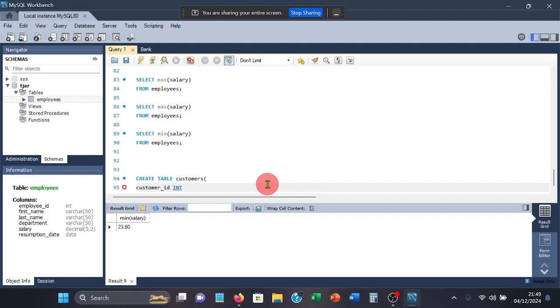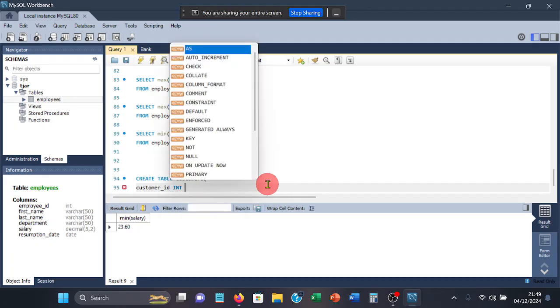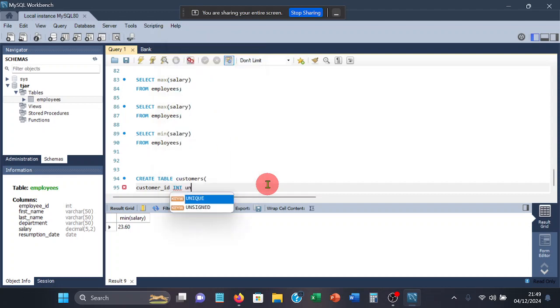So now you want to put our unique in customer ID. So you don't want one customer to appear two times on our list. You want to apply the unique constraint to this particular column, the customer ID column. So we are going to use our unique. You don't need to type constraints. You are just going to use unique on that, unique.